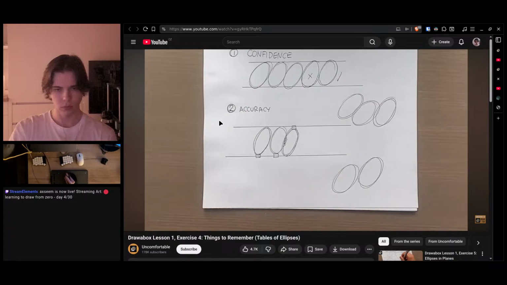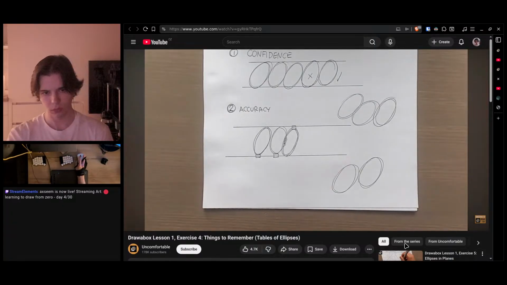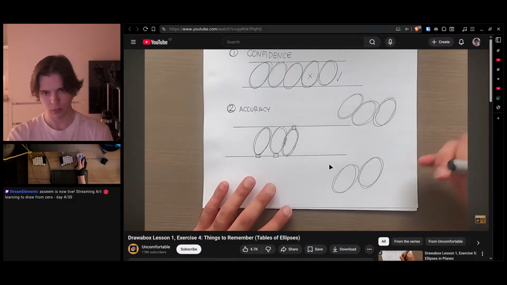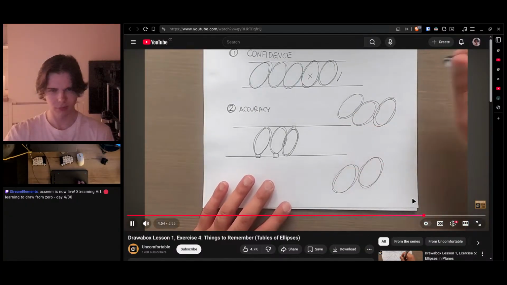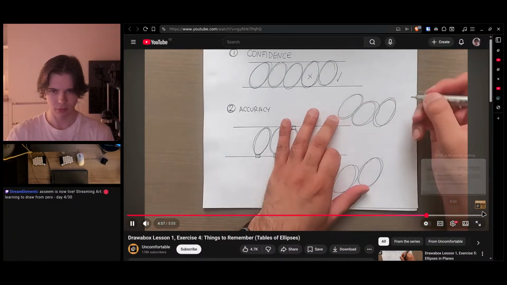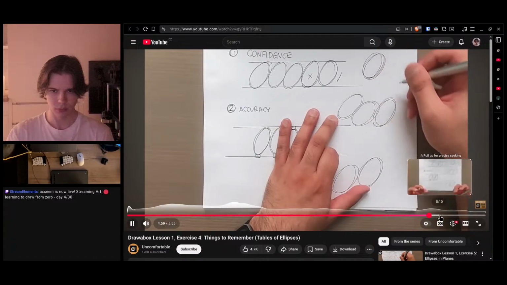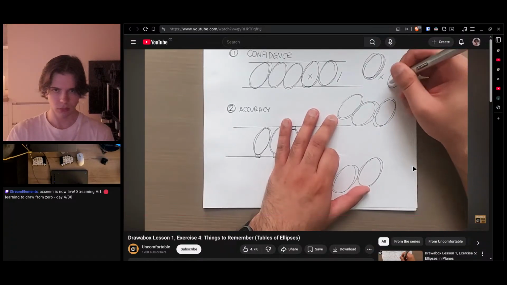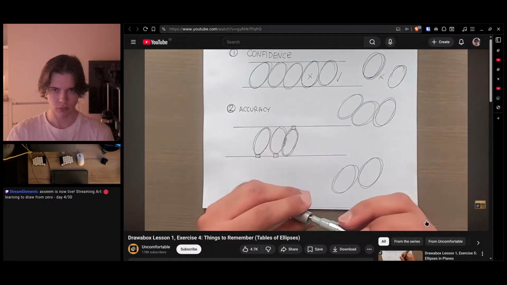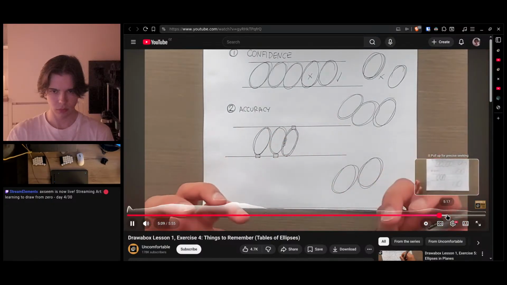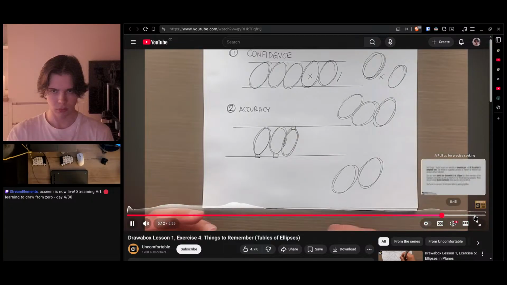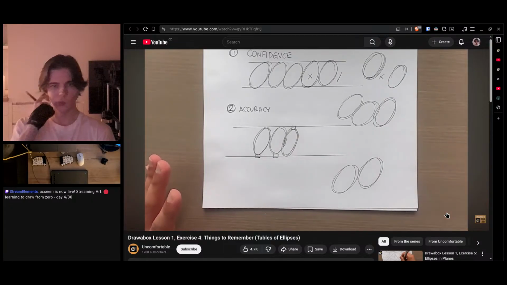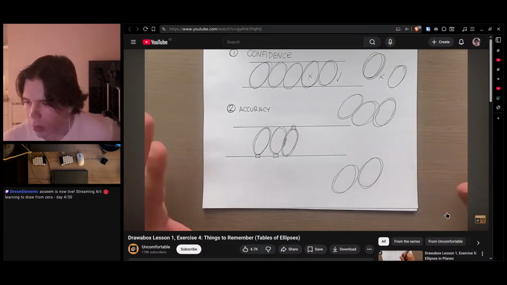So this is what I want you to focus on. Confidence first. Always make sure that you're executing from the arm using the ghosting method and drawing through those ellipses 2 full times, no more than that and no less. So you don't want to end up with a big hairy ellipse where you don't even know what you were aiming for. You want it to be twice. And as you practice, your execution of those ellipses will get tighter and it will be more intentional. But for now, just keep that in mind. Always be aware of what you're aiming to achieve and work towards it.